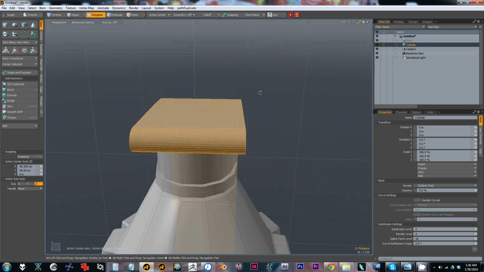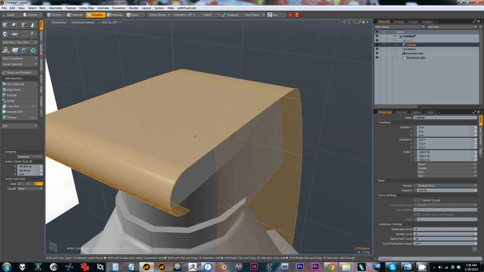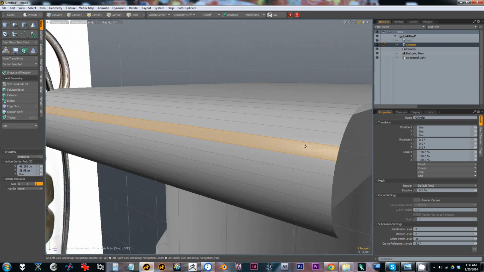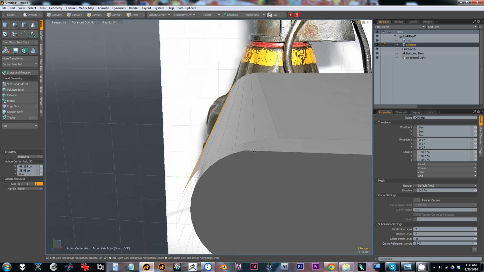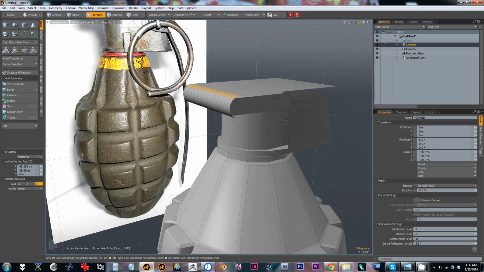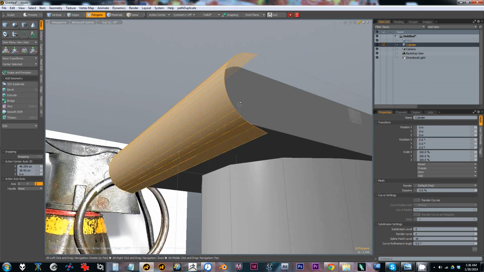And this only works if I am, uh-oh. Hold on, let me see. Yeah, okay, so this front part is smooth.